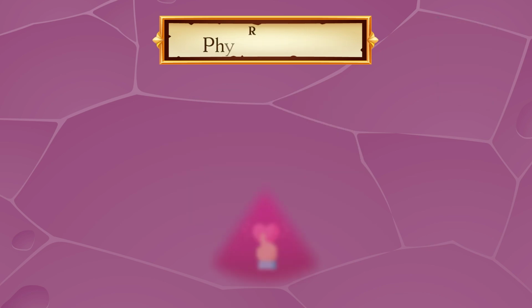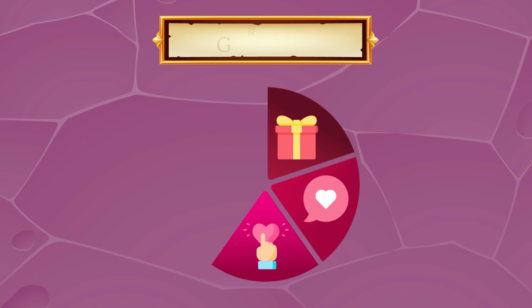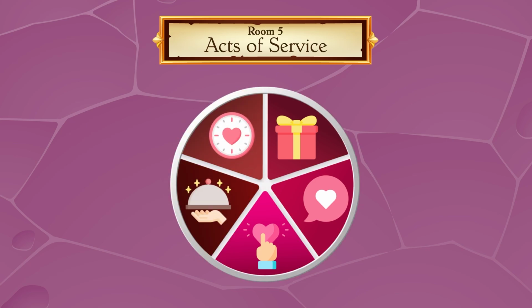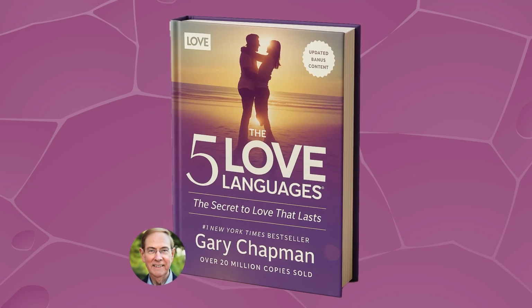Everyone is different. So the players made it past the first room by giving physical touch, the second room by giving words of affirmation, the third room by giving gifts, and the fourth room by giving quality time, and then the fifth room by giving an act of service. And the author of the book, Gary Chapman, is a therapist, so take his word, not mine.